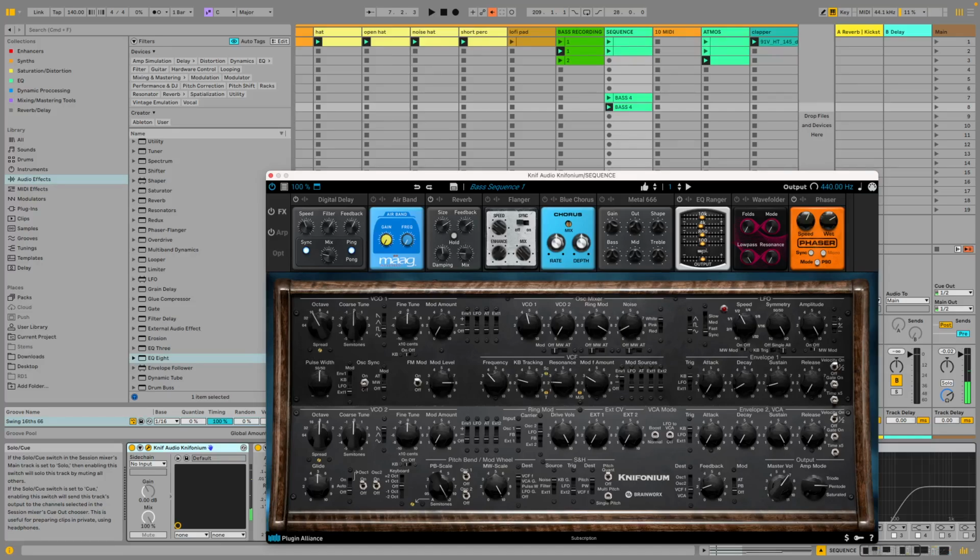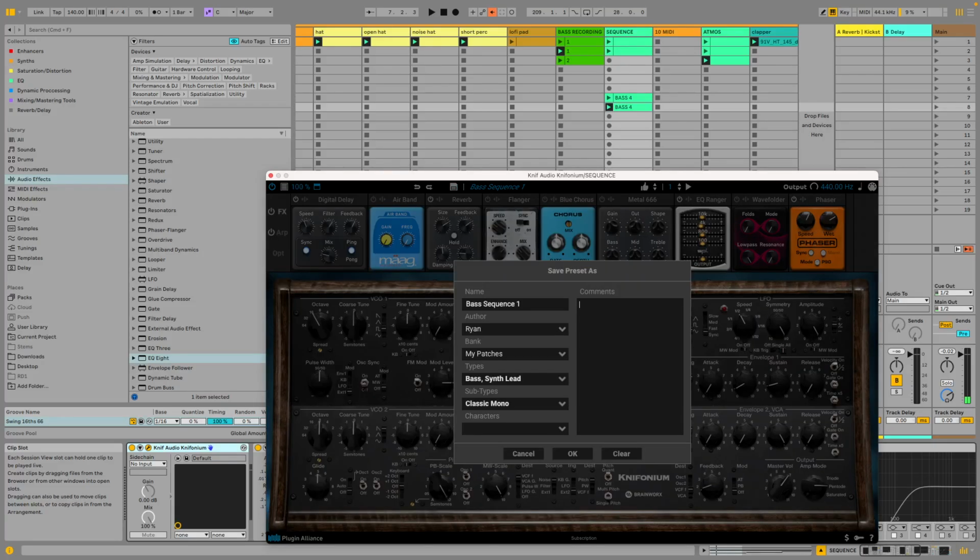I would basically save this in the same way that I did for my bass sequence. So new preset. So you can see before I've just created, and you can do this in pretty much every synth, I believe. So my patch is bass synth lead classic mono.